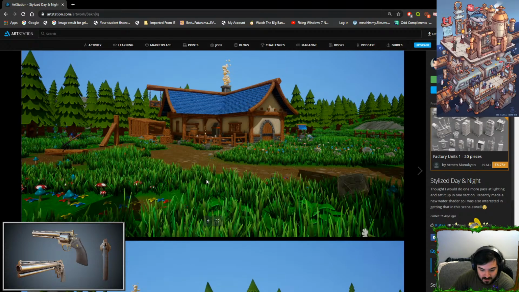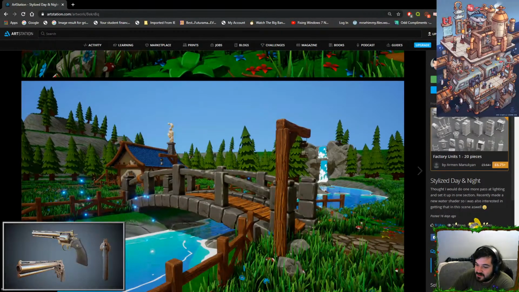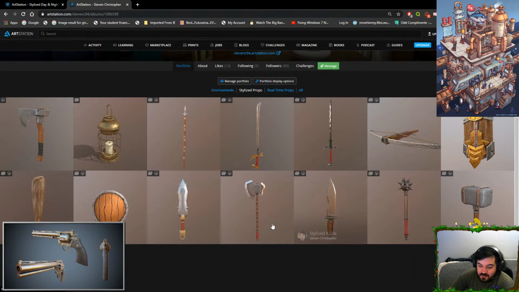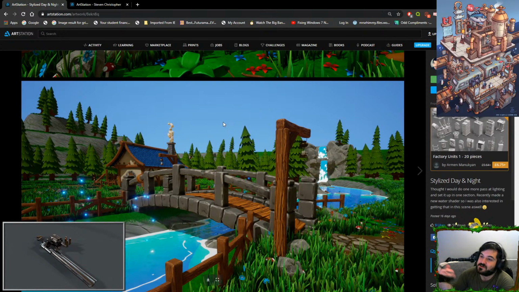But yeah, this scene was just weapons. For those of you who've not seen the ArtStation, basically, I haven't even got them all on here. I should really put them all on here at some point. I made a bunch of weapons because I was trying some new techniques.